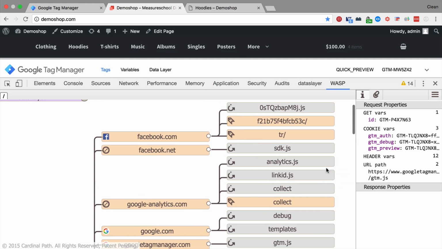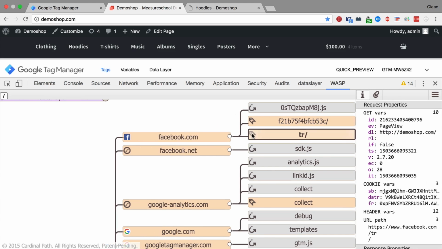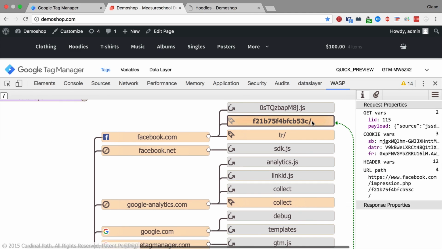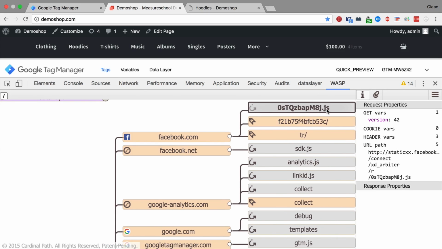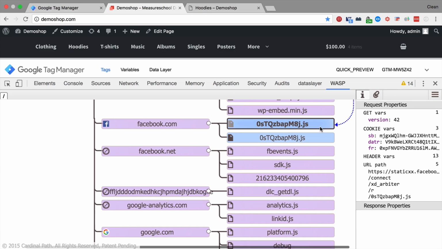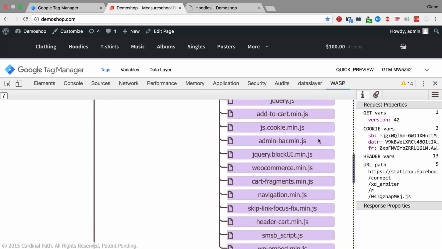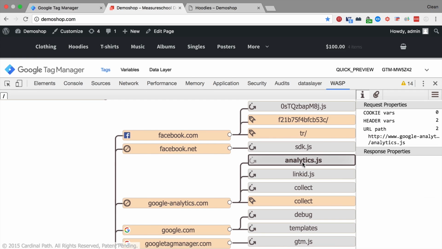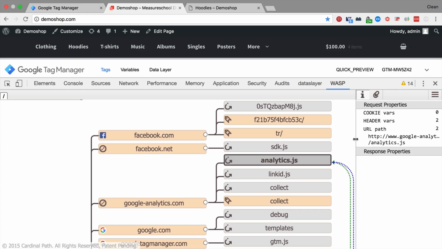And this is particularly interesting once you want to identify where a tag actually comes from, because maybe you don't see the tag in the actual source code, and then you might want to know, okay, we have Facebook firing, where is this actually implemented? Especially interesting once you find out that there are multiple Google Analytics codes deployed on the website itself, and you might need to figure out where different connections come from. So this tool is definitely a lifesaver in the regard of finding out where a tag comes from.